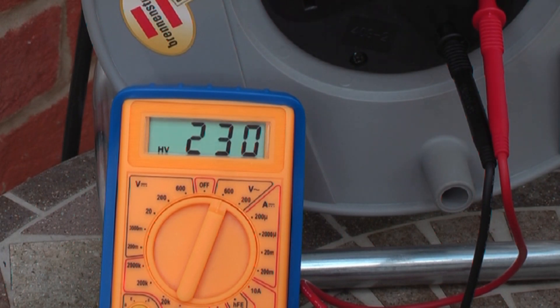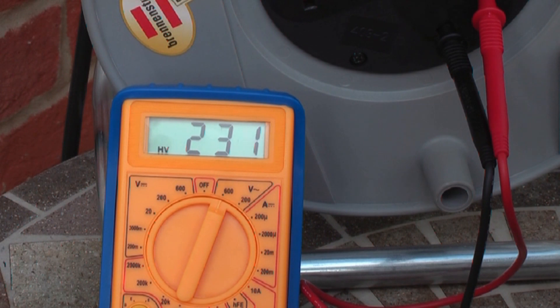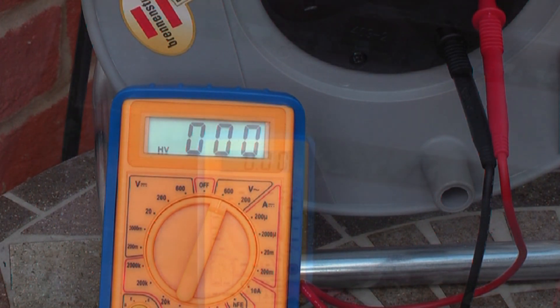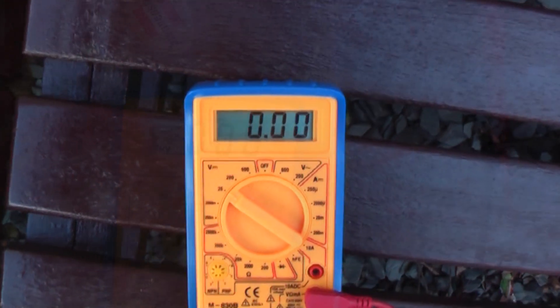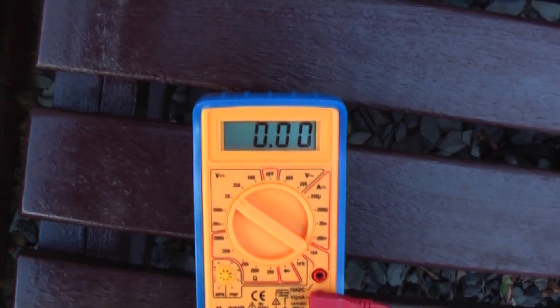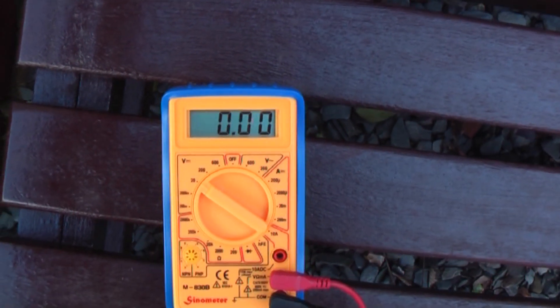I shall now turn it on once again to show you again. I shall now turn off the generator to show you the voltage dropping, and then start the generator back up again to show you the DC voltage to prove that it worked. Although I am sure you trust me, the generator fully works in all aspects. As you can see, the multimeter is clearly reading no volts. My multimeter is on the 20 volts DC voltage setting. DC stands for direct current and AC stands for alternating current, for people that don't know.